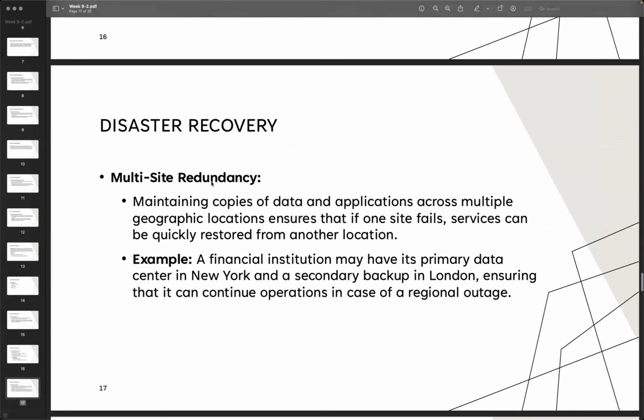And then when we have multi-site redundancy, we need to think about maintaining copies of data and applications across multiple geographic locations. This ensures that if one fails, the service can quickly restore from another location. Especially, let's say we are a financial institution with primary data in New York and secondary in London. If New York is down, then we can modify the Nginx and redirect.